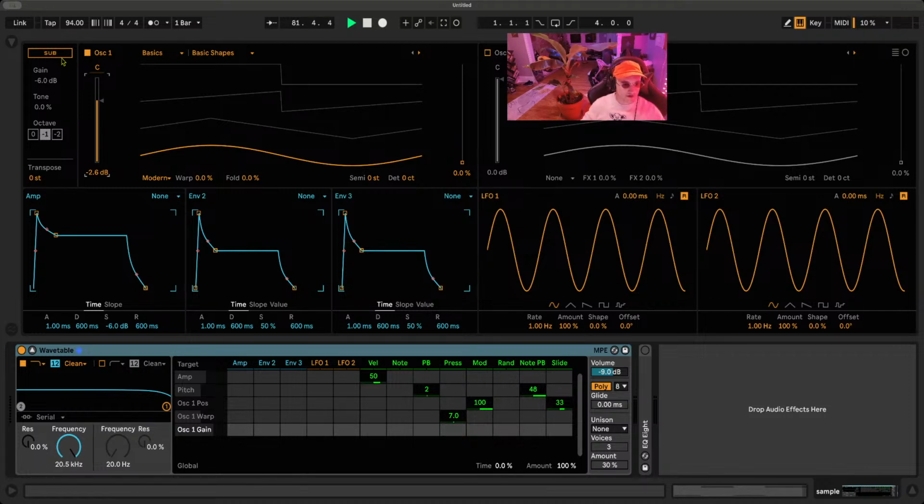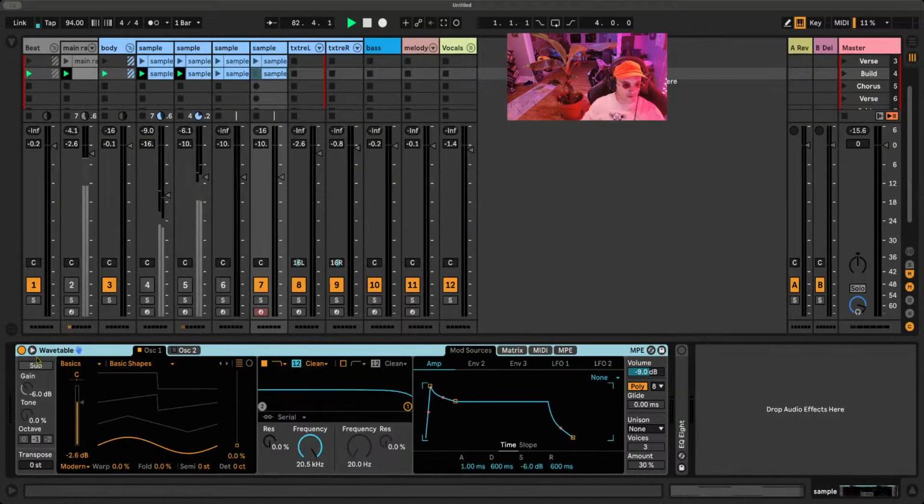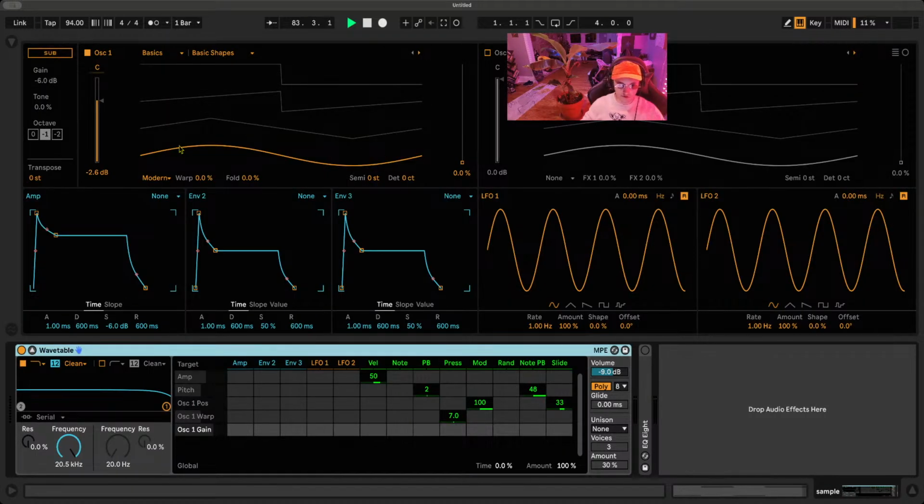So here we are. Opened up the wavetable again for the 4th time tonight. You should be looking somewhat familiar by now. So it starts out very mallet like. And just bring that volume up.